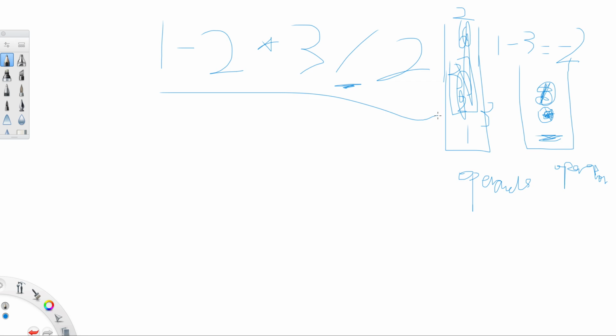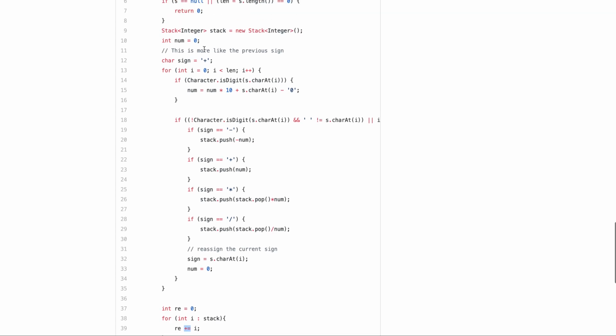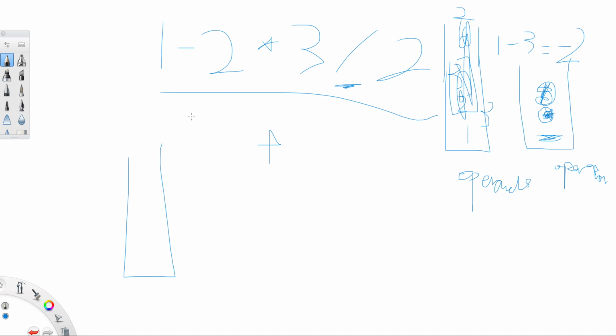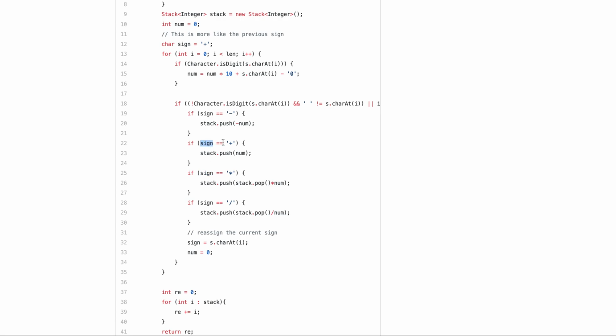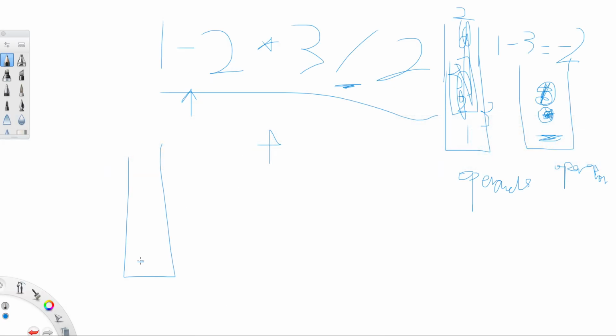Let's say this is still the example. First of all, it will assign the sign to be positive, right? And then you see the number is 1, and nothing is pushed to the stack yet. Then you see a sign, which is a negative sign, but that is your current sign, which is s.charAt. What you check, this should actually be named the previous sign, is plus. So that means you need to push the number. So you push a +1, let me just write it as 1 so as not to confuse. You push a 1 into the stack.